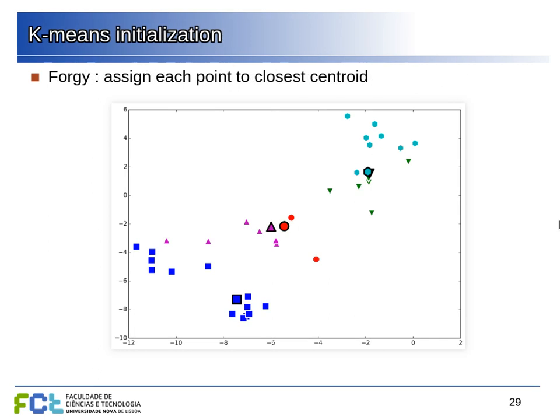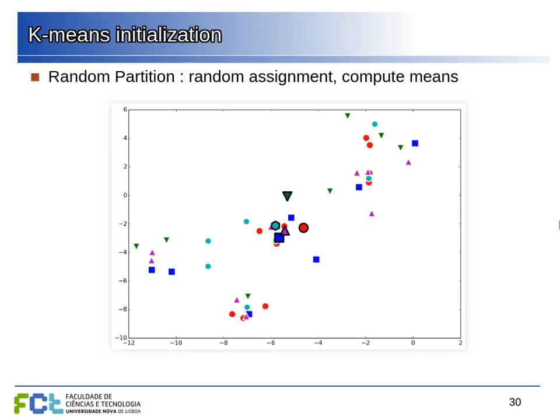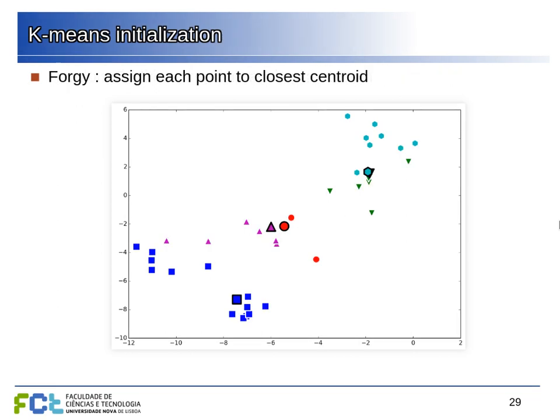I forgot just to mention this one. This is another way of beginning, of assigning the first set of centroids. No, here there are 5. There is a triangle there. They are very close together. But this is a fixed parameter that we determine. So k means we start with k clusters and we choose the k. So in this case, I set k equal to 5 and I have 5 clusters.